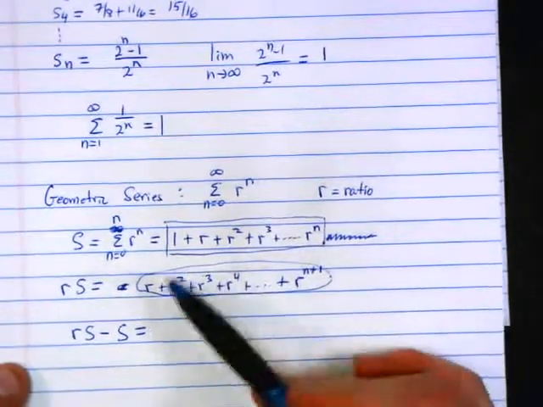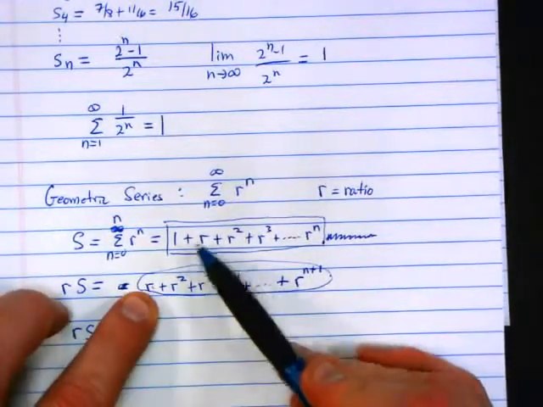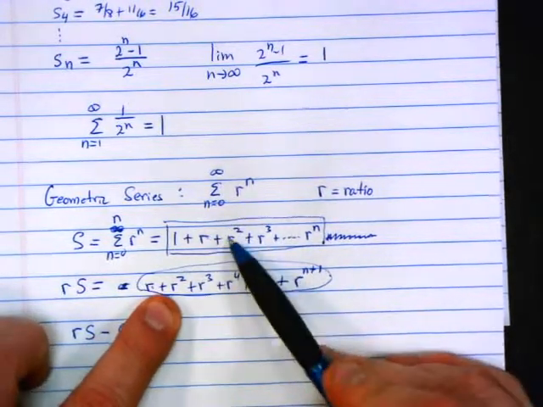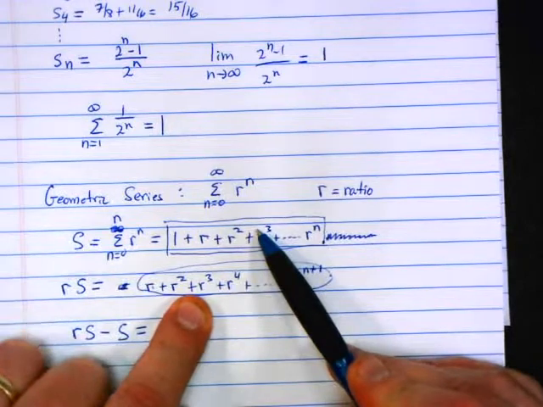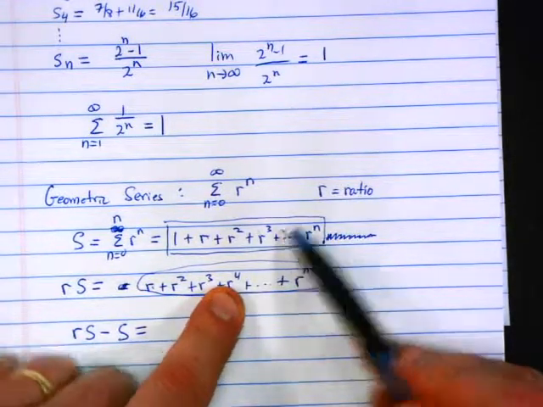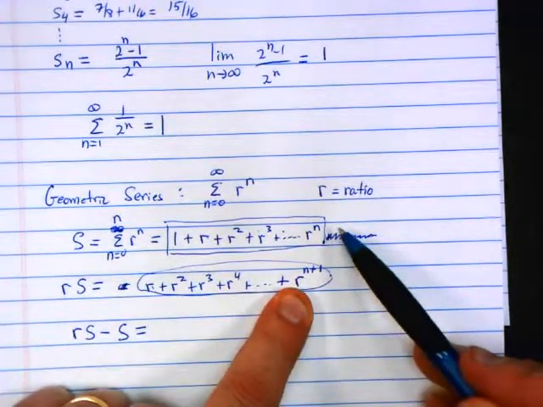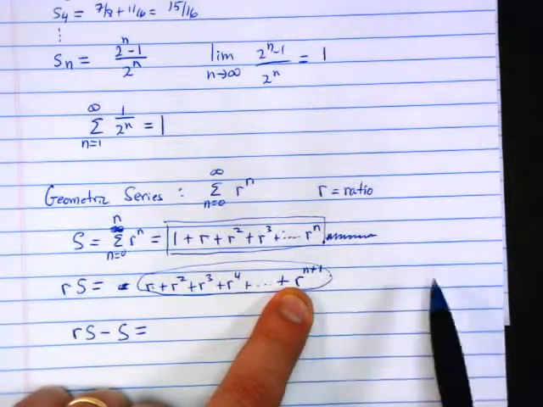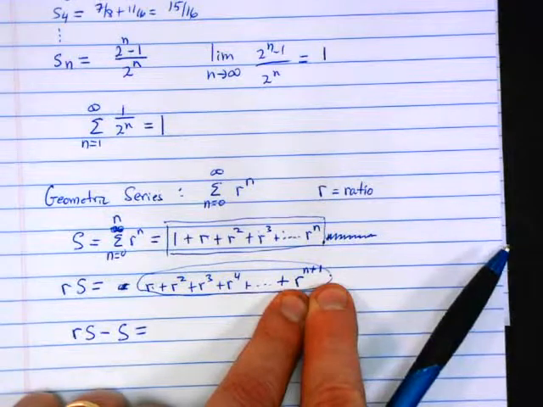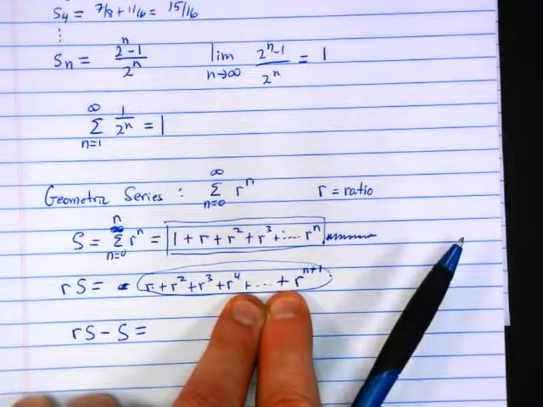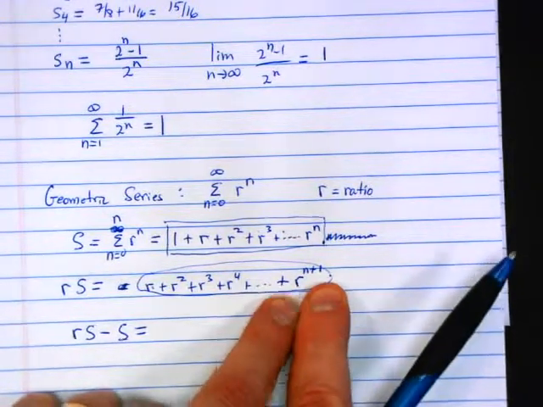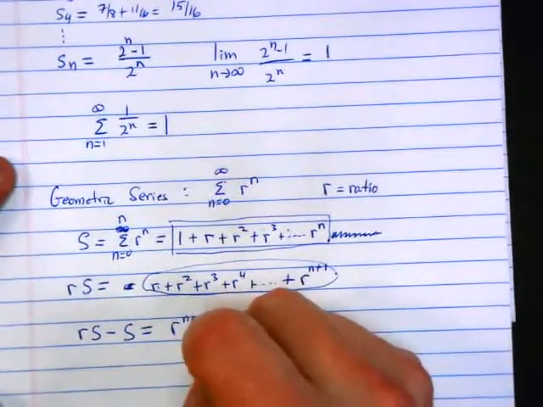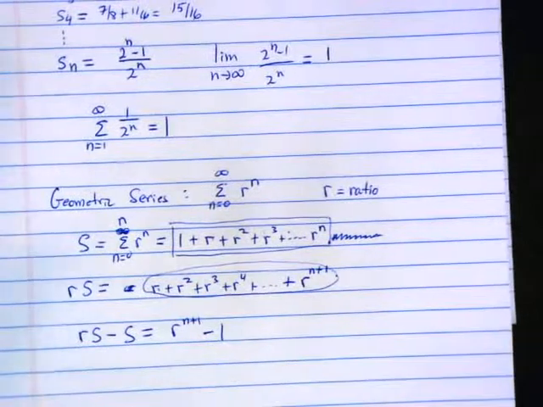Well, what's going to happen with this R when I subtract that R? It's gone. How about that R squared with that R squared? R cubed? R to the fourth? What survives? Those two. Or minus that one. This one, because right before this one is R to the n, isn't it? So this one survives and the 1. Close. That's R to the n plus 1 minus 1.